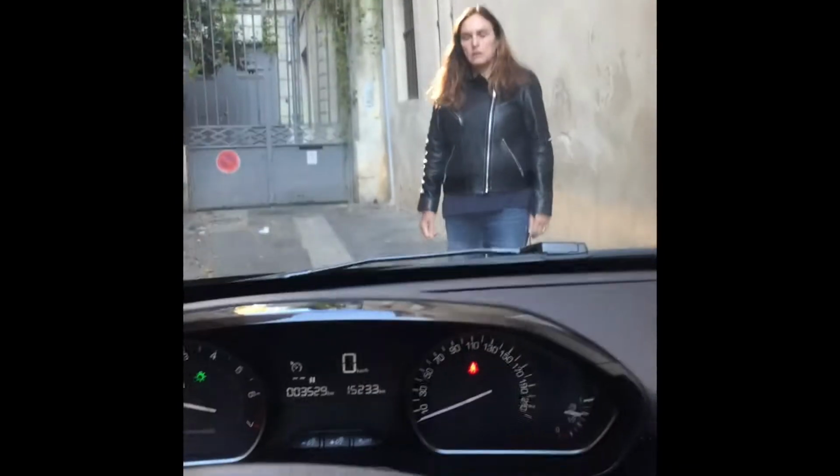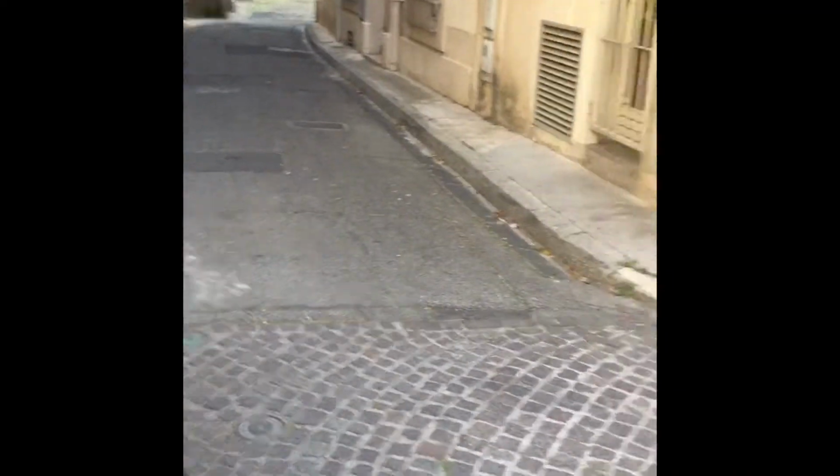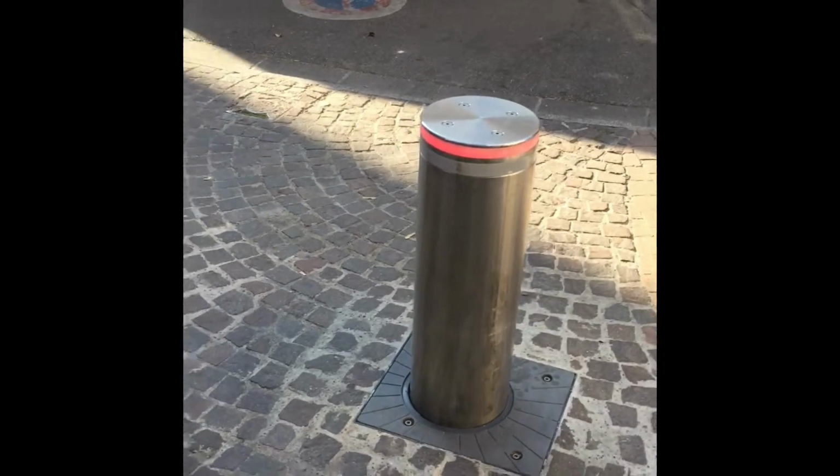There's a truck in my way. I'll get out here and show you after I get back here far enough. I have to try to turn this car around to point it heading out in order to finish this whole process. So here I have to turn the car around, amazingly enough. Let me get out here and show you what we're presented with here. So I've made it out of the driveway, and I have to turn it around into here, and then well, we'll talk about those things in a minute.